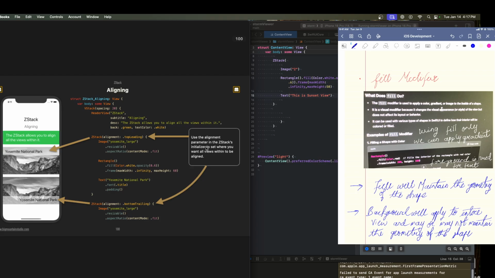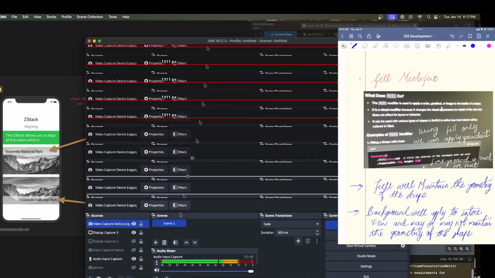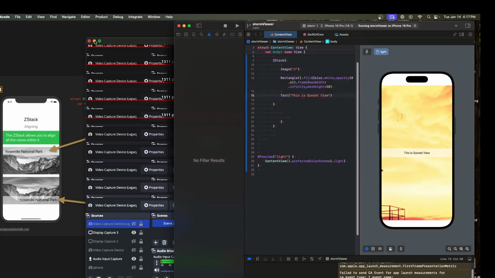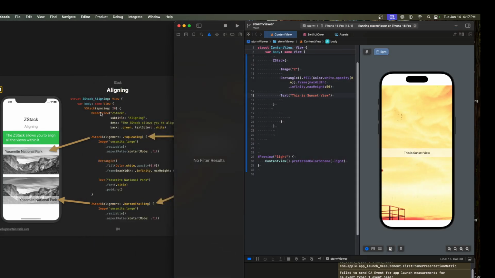Now ZStack has three axes, right? Oh, sorry, it's along the Z, right? So alignment will be along both X and Y.